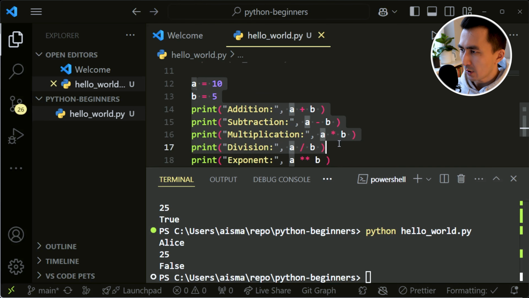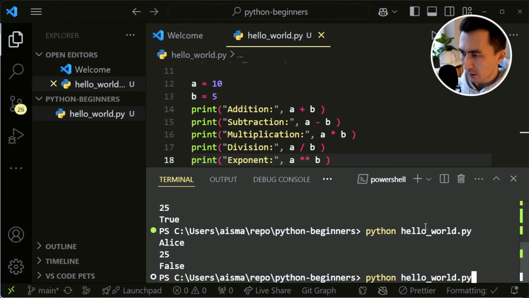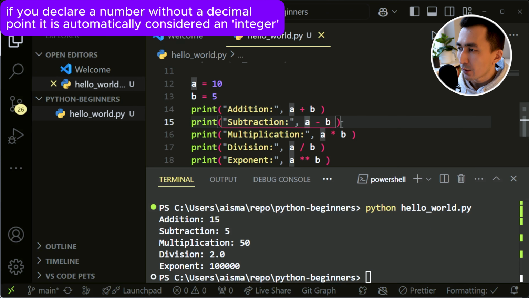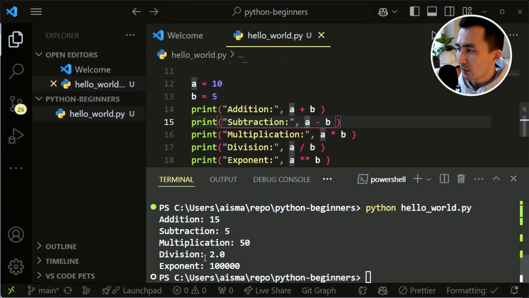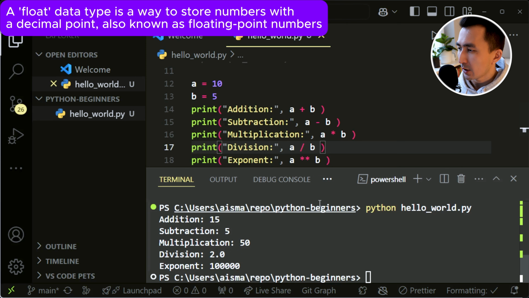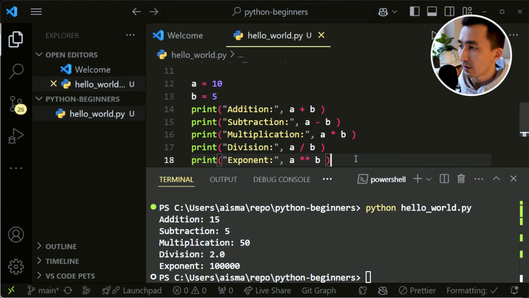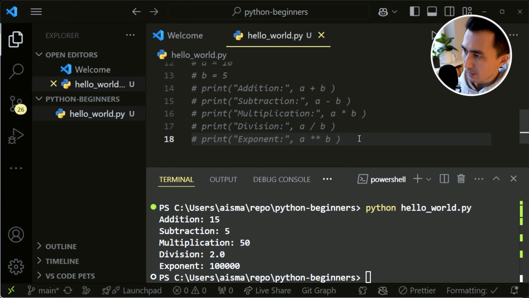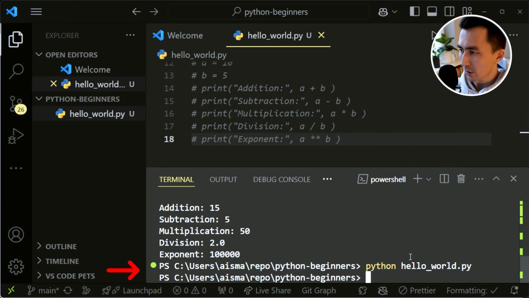We have so far this. Let's go back to the terminal, to the last command we ran, hit enter. Now we got our input and our response. A plus b, 15. Similar to the next line, a minus b, 5, multiplication 50, division 2.0, that's probably float, and exponent 100,000. Yeah, that's a basic example. Let's comment all this out. If you want to keep it for yourself for reference, let's save the file. If we rerun the program, it will be clean.